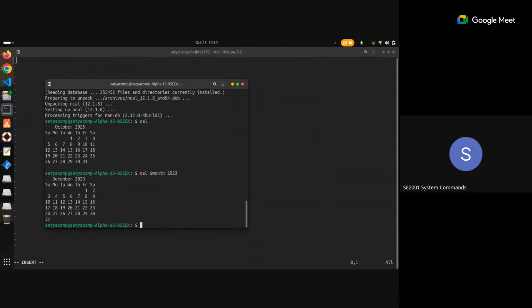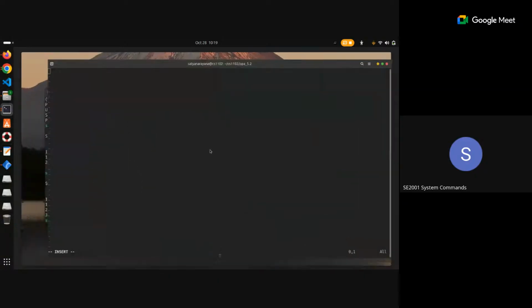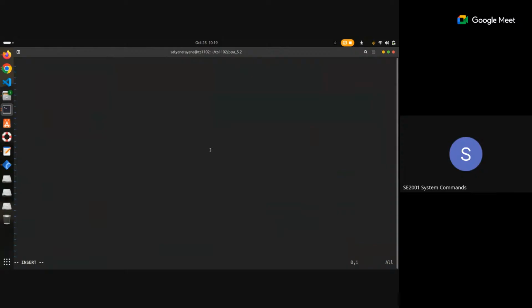Yes, it's perfect, right? So the month I already assigned is December. So that December calendar, we got it. Any idea on this? How to do that on this particular calendar.sh? It's pretty easy, right? So whatever variable is there, that variable I need to utilize.